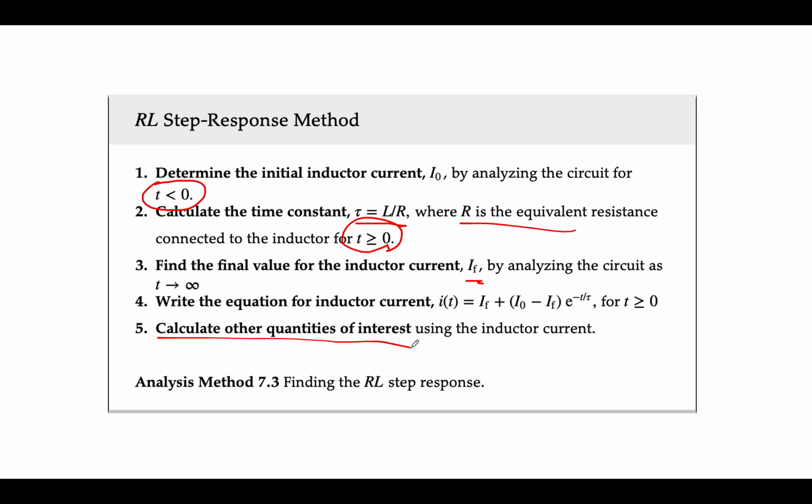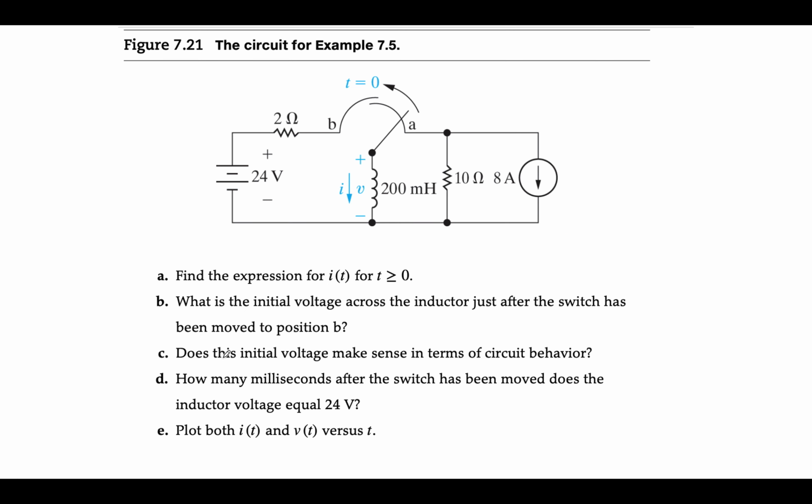But if, for example, the problem is asking for the voltage across a resistor somewhere and you have an inductor in there with a switch and an initial charge and a DC voltage source, you can't solve for anything else until you solve for the inductor current. So that is something to really keep in mind. A lot of people will start off trying to solve for various unknowns in the circuit. You can't do any of that until you solve for the inductor current. The reason for that is the inductor current is the only thing that's going to stay steady across the opening or closing of a switch.